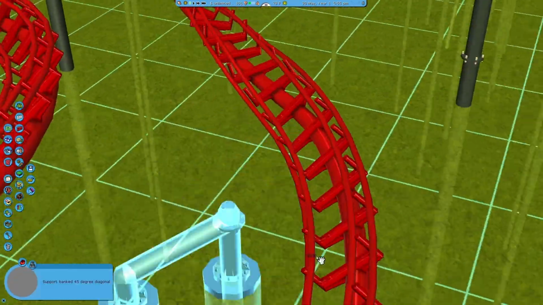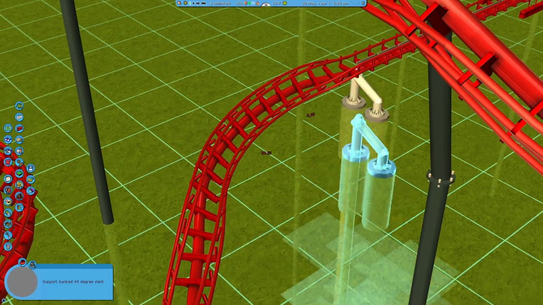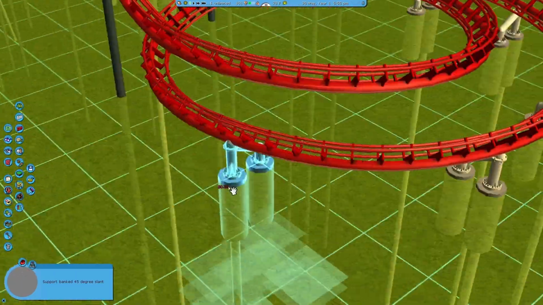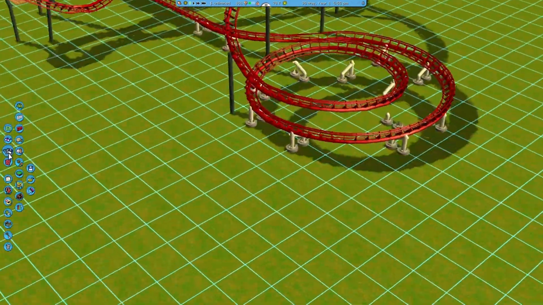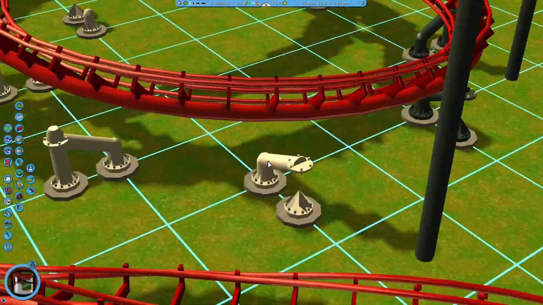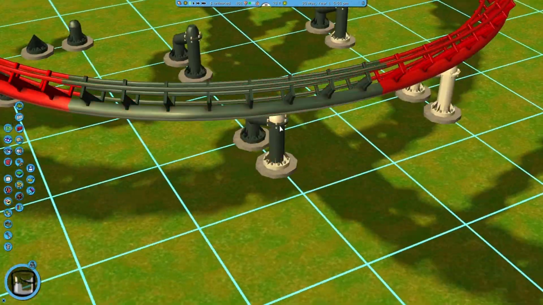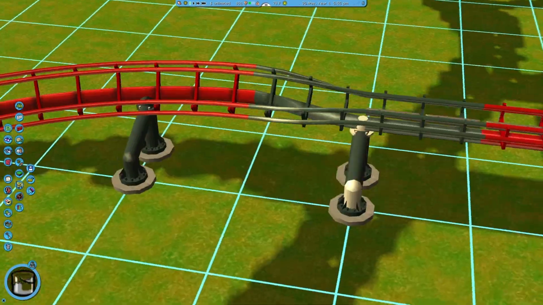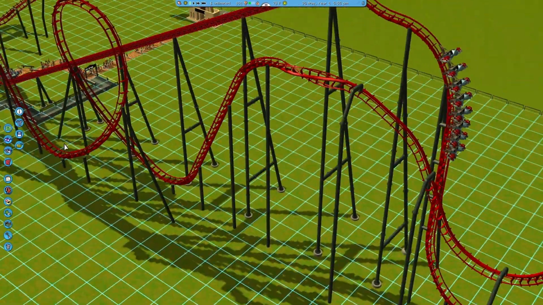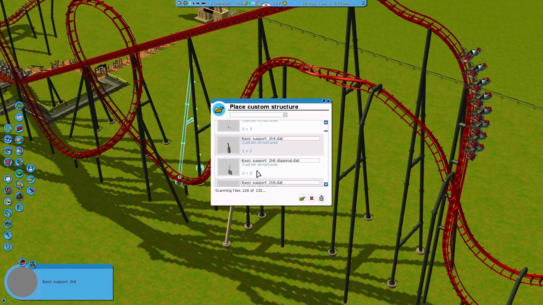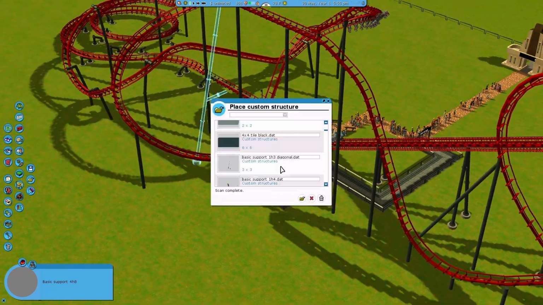Again, I'm using Moby Steel Jungle because it's by far the best custom support scenery there is. JCat Steelworks is a very nice support custom scenery pack, but if you want to go into greater detail, then Moby Steel Jungle is the way to go. I know there's a few other mods you can use. I think there's a mod, I forgot which one it's called, but it has really, really good connector pieces.